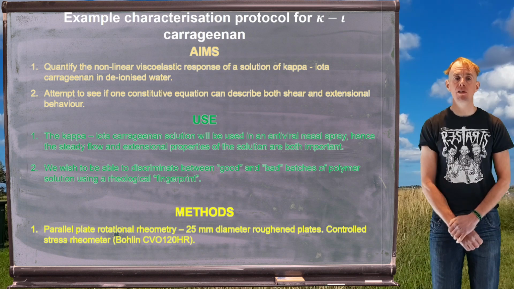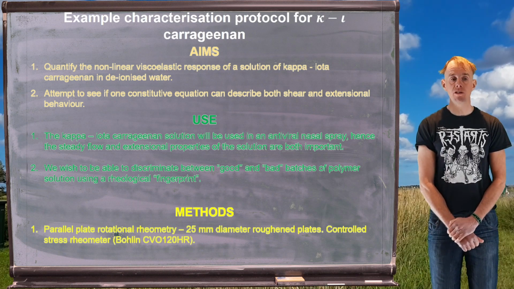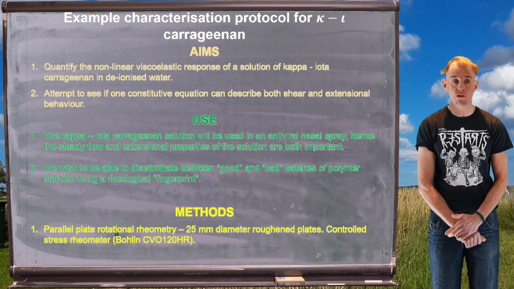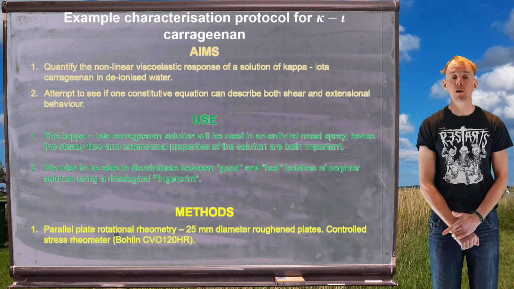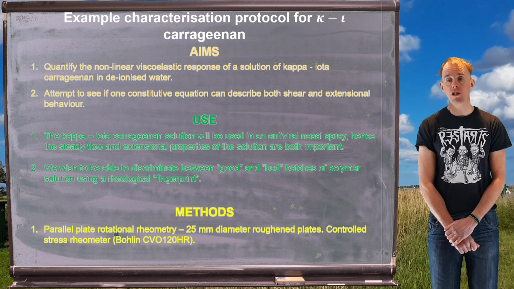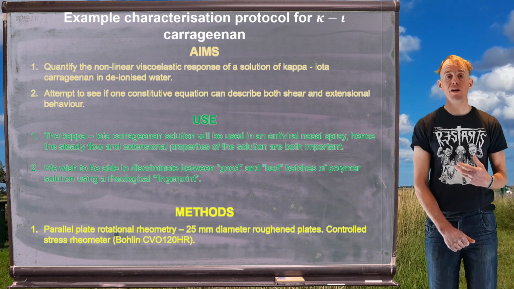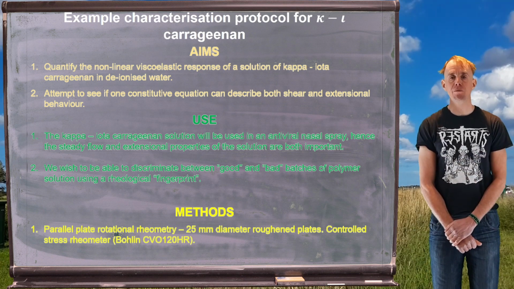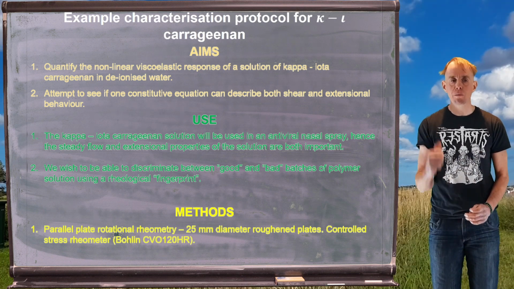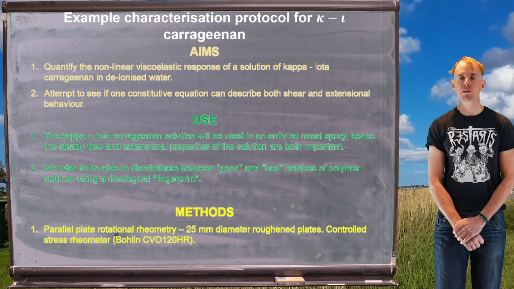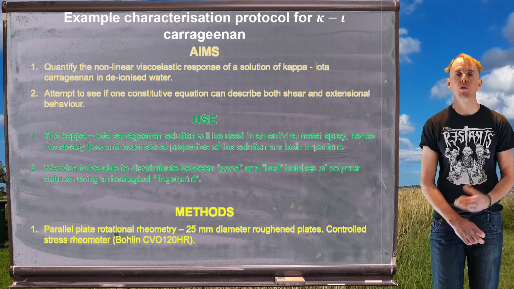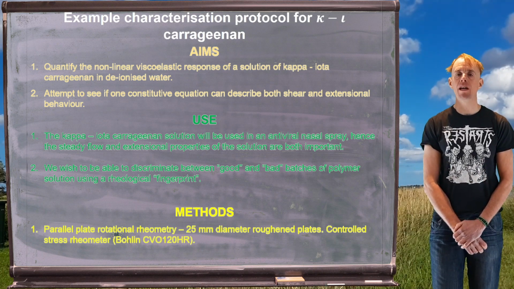The rheometer that I'm using is not an Aries rheometer this time. It's an older machine. It's a controlled stress rheometer, and it's actually an old Bolin CVO120HR. For those of you who have been measuring the rheometric response of materials for quite some time, you've probably had one of these in your lab at some point. They were a very economical, cost-effective rheometer to use 10 or 20 years ago.